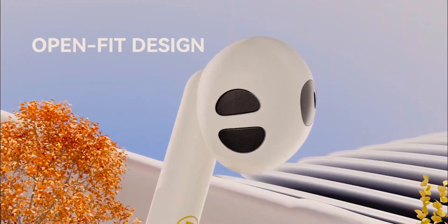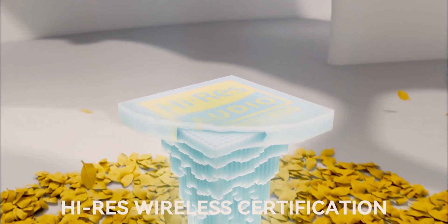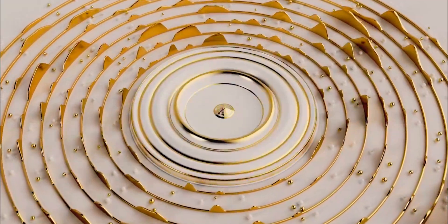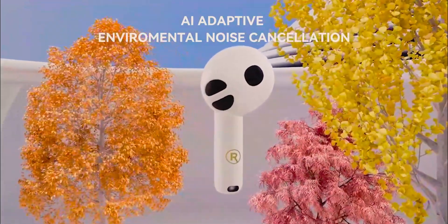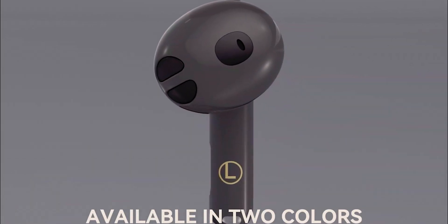This product is aimed at consumers who value both audio quality and convenience, whether you're a busy professional needing a reliable set of earbuds for virtual meetings, an audiophile who wants the most out of their playlist, or someone who enjoys active lifestyles like running or working out. The Edifier W320TN provides a versatile audio solution.